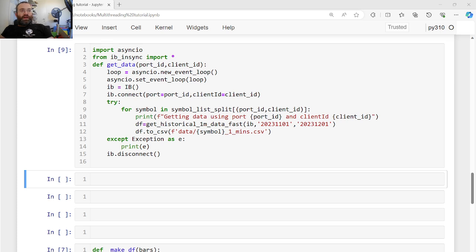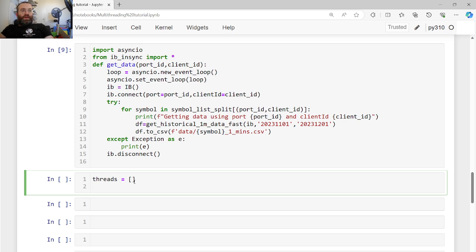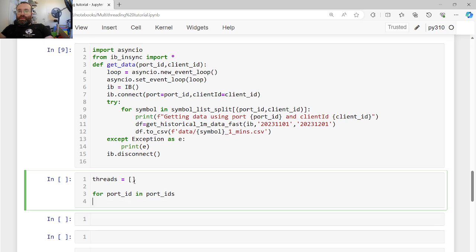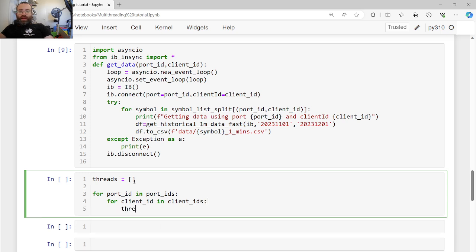Okay, so let's have a threads list, and then we can do for port ID in port IDs, for client ID in client IDs, thread equals threading.Thread, target equals get_data, args equals port ID, client ID.